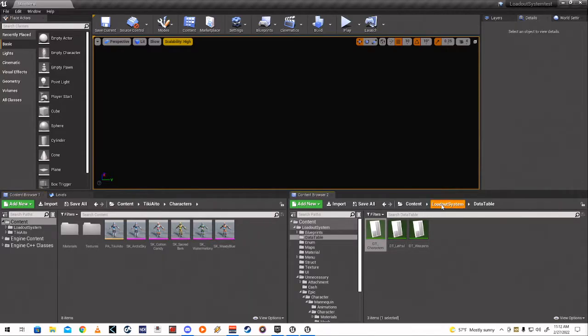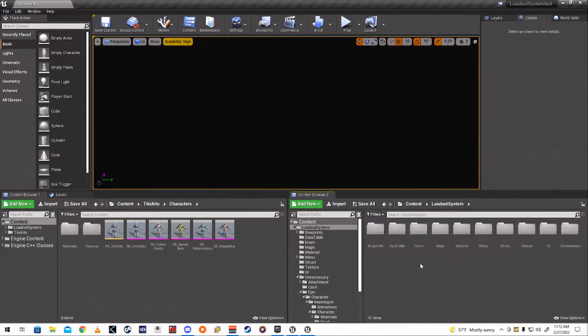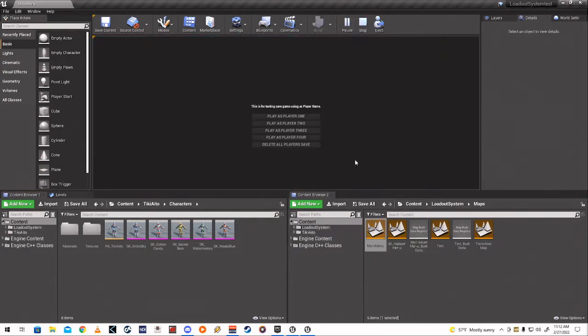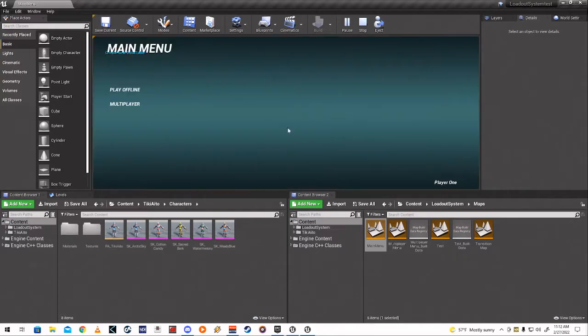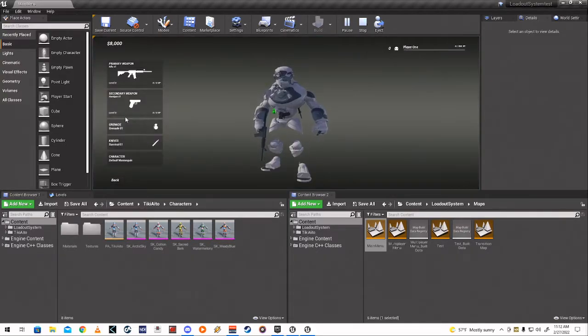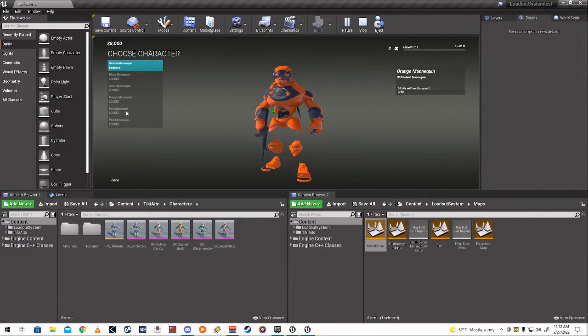Now go to the map folder, main menu. It looks just the same. Hit play. Now, very important, click delete all player saves. Go ahead and click 1. Multiply. Combat weapon. Now, you see, he's kind of there, right? Different guy. Kind of there.